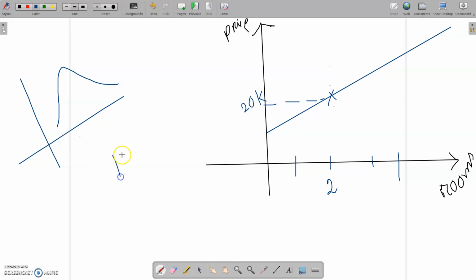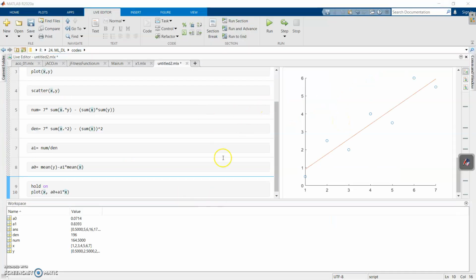So if you take, say for example, 1000 records, 1000 data for this value, you will see it will be very, very close to this point. Okay, so that is the basic idea of linear regression: you are trying to predict something that follows the general distribution, the general trend of the data, not pinpointing the actual point, but the general distribution. Okay, so I hope the concept is clear to you now.